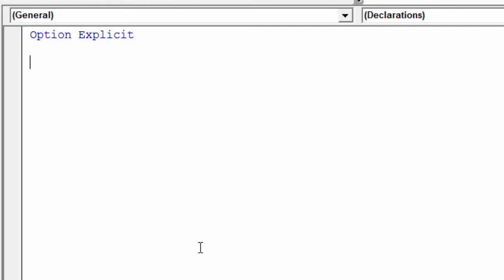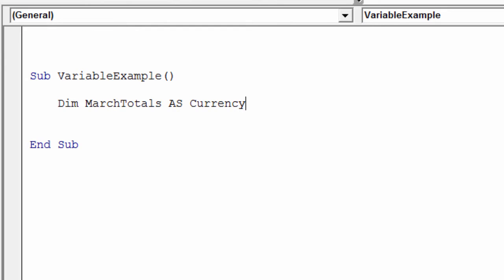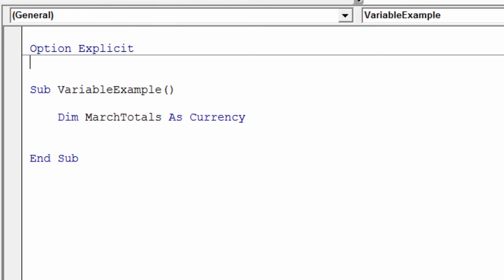Now, if you don't see option explicit at the top of your screen, but you want to ensure that your variables get declared, and I'll head on back to sheet 1. Remember, this code module was created before I turned on option explicit. So all I have to do here is actually type it out up at the top of the screen, the very top, and then hit enter on my keyboard. It highlights there in blue in the general declaration area, so I know I'm good to go.